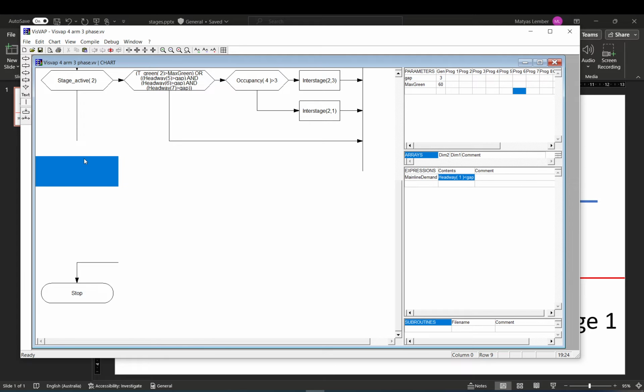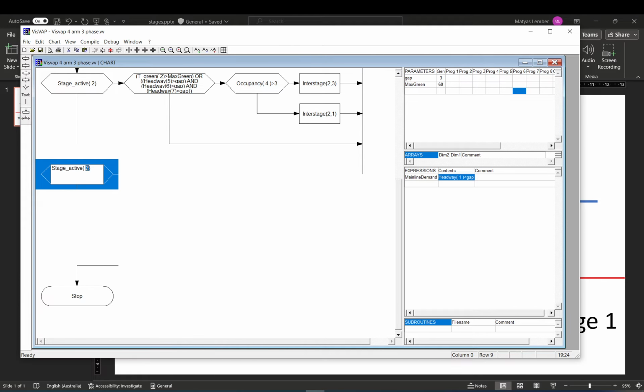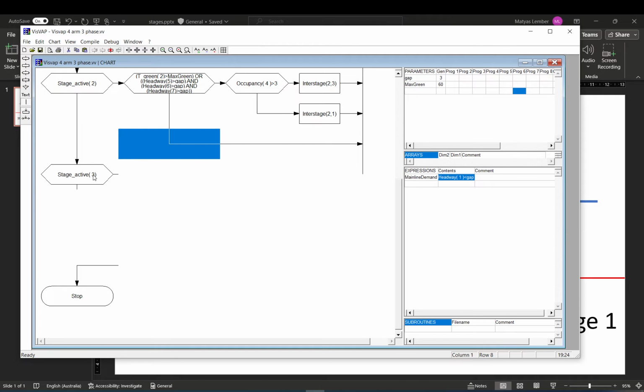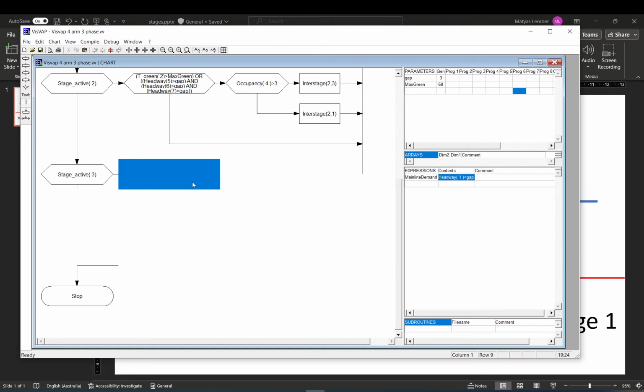What happens if we are in stage 3? We just basically need to check if stage 3 needs extending and within max green, and then just send it back to stage 1, either before or after.